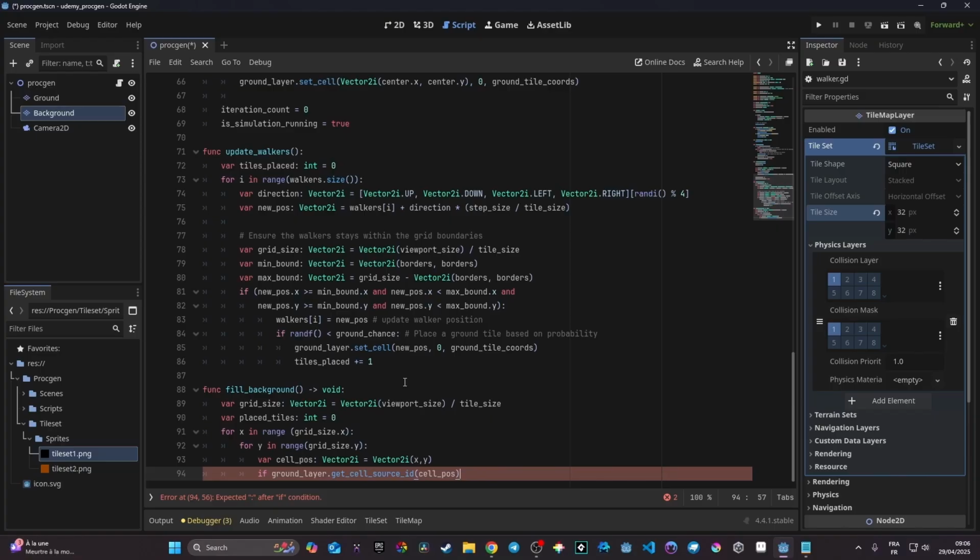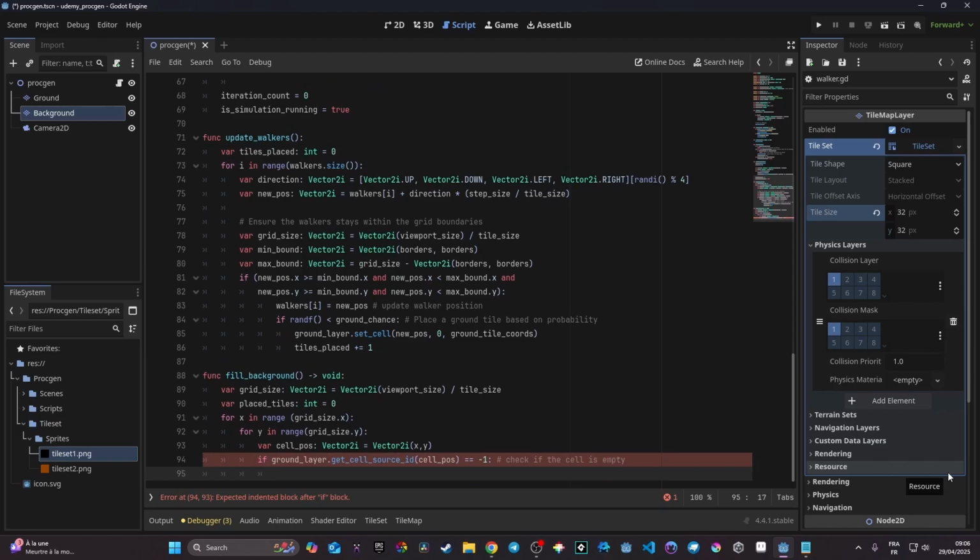So for that, we say get_cell_source_id, okay, that is double equal to -1. Here you can make a little comment: check if the cell is empty. That's why I'm putting the -1 here.